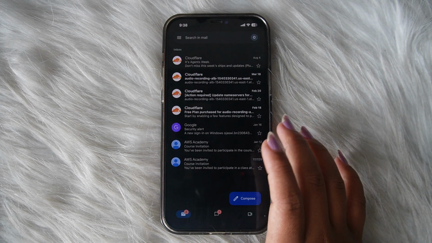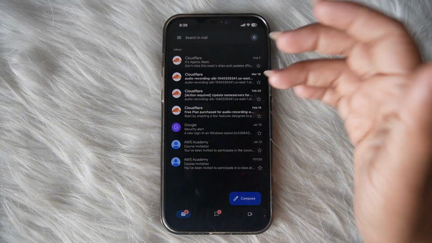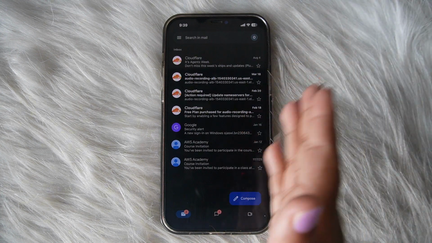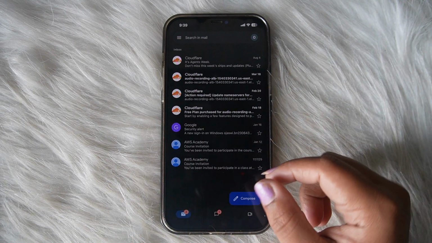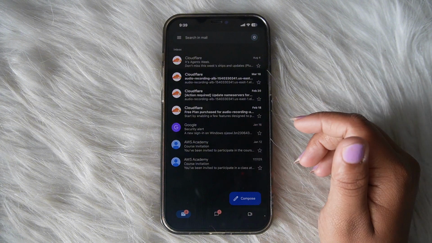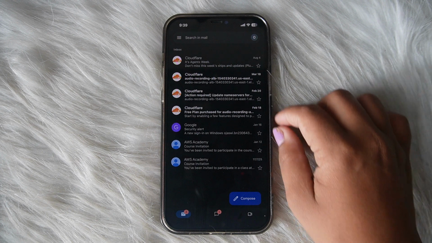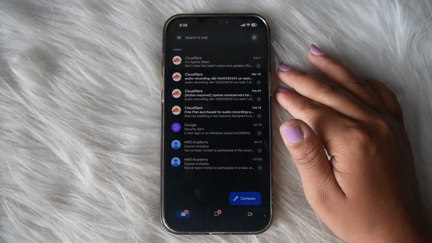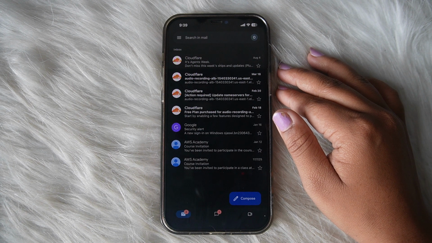So after doing that, another thing that you can do is contact your workspace owner. Reach out directly to the workspace admin or owner to request a re-invitation or role adjustment. I'm pretty sure that they will be able to resend you the link and get you back to your Slack workspace. So when you do personally contact them, if they have removed you, then you would also know the reason why they did it.